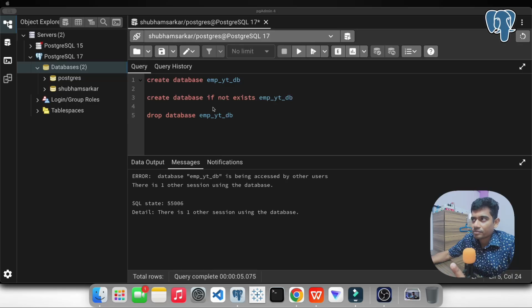All right, let's quickly go over a summary. Create database with a name will make a new database. Create database if not exists, then the database name, will avoid duplicate errors. Drop database, then the database name, will delete it, but I would recommend deleting it in a manual way. So that's all about it. Now you can create and manage databases in SQL.